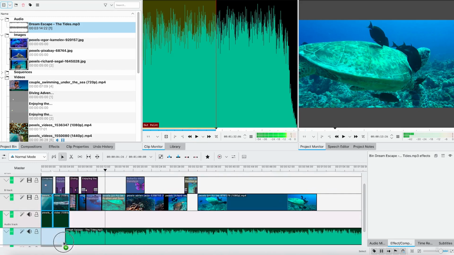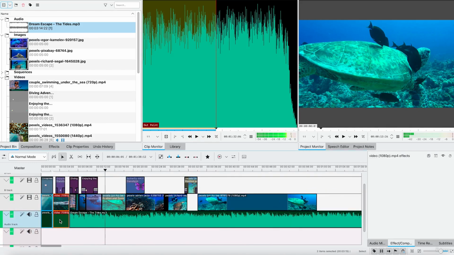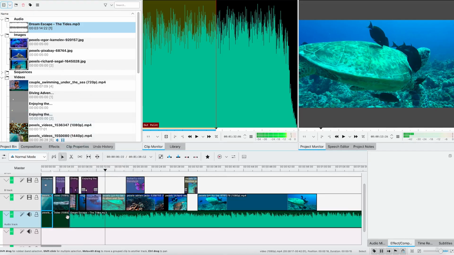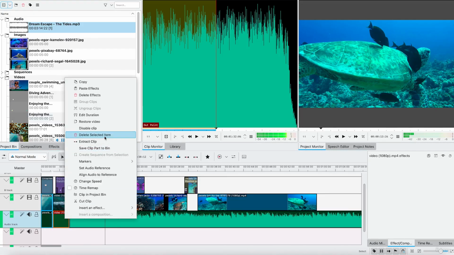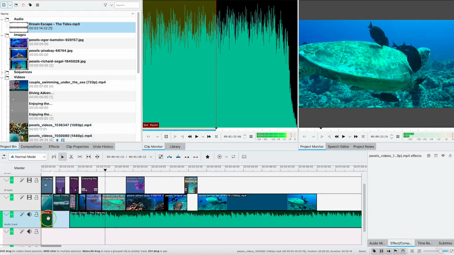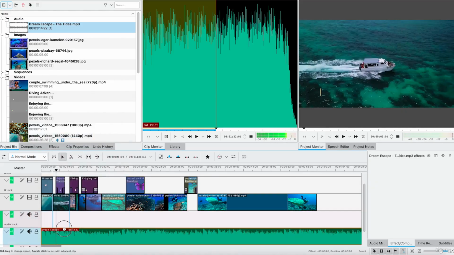So you can see it starts from the beginning. These ones are not really audios because they are plain. They don't have any audio. So we can just select, ungroup and remove them directly. So select and delete selected items the same way, ungroup, and then we can select and delete the selected item. So we can just move this to the beginning.